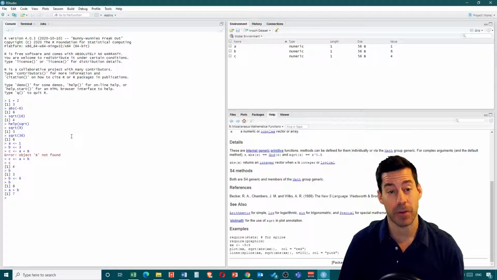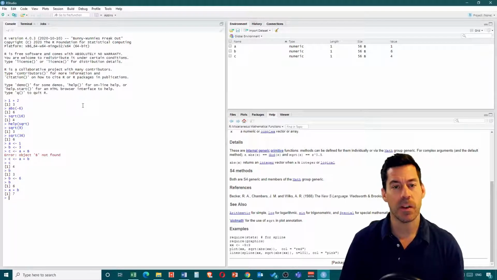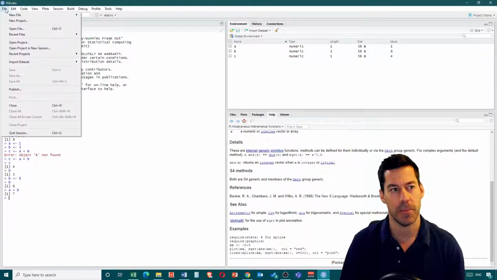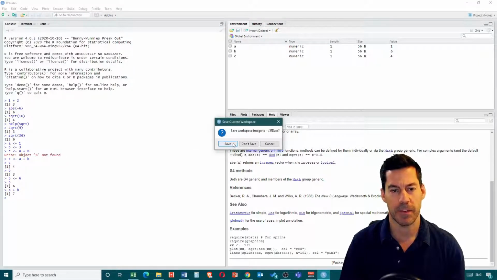Okay, now let's say we want to write a script so we can use our commands over and over again, one after another. What we're going to do is start off by creating an R project. I'm going to put that in a subfolder called R underneath my APA 6101 folder. So I'm going to go up to the File menu and click on New Project. I'm going to say Save my workspace image to R data.